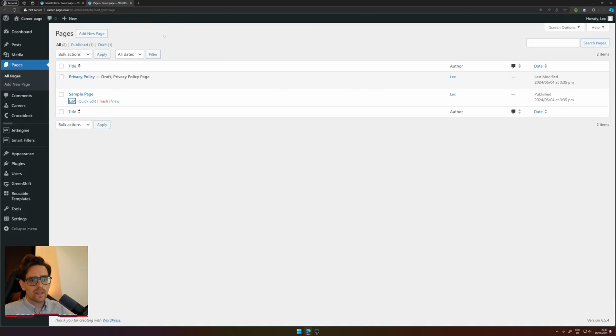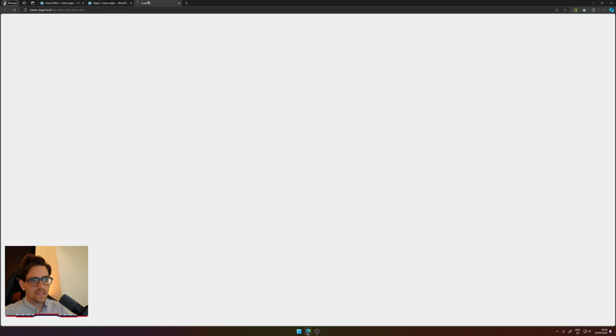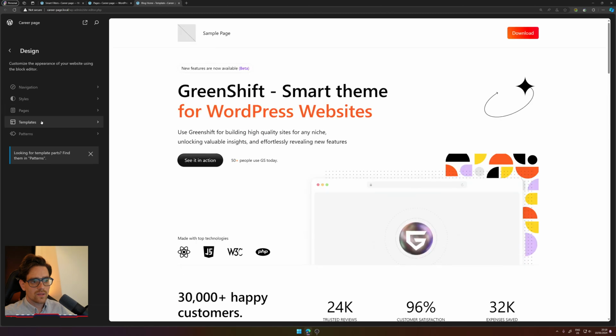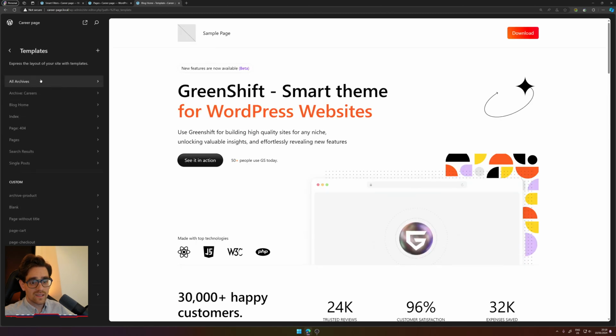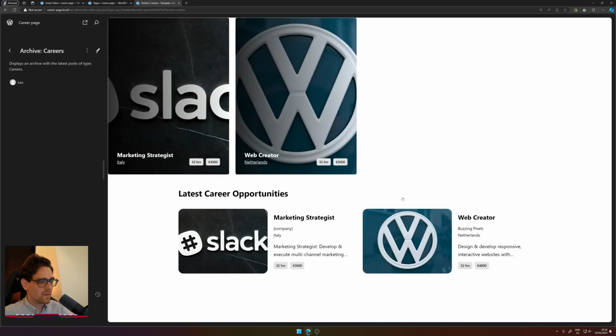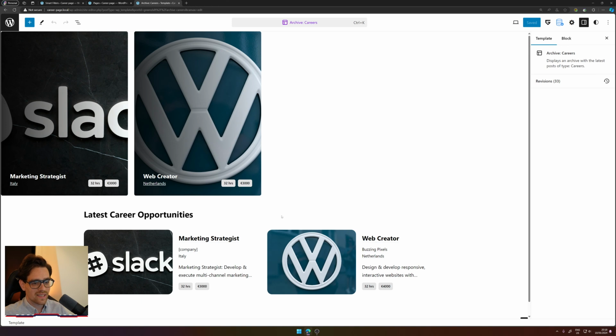Now for the job listings page, we're using JetEngine and we're using Greenshift, and JetEngine is part of CrocoBlock. This is not the page that I was looking for. Where did I put it? I already forgot. This happens when you have a week of work again. Is it set in the block settings? Let's see, editor. Did we create a template for it? Now I am all confused. Yes, it is the archive careers. Now I know again. And there we have it.